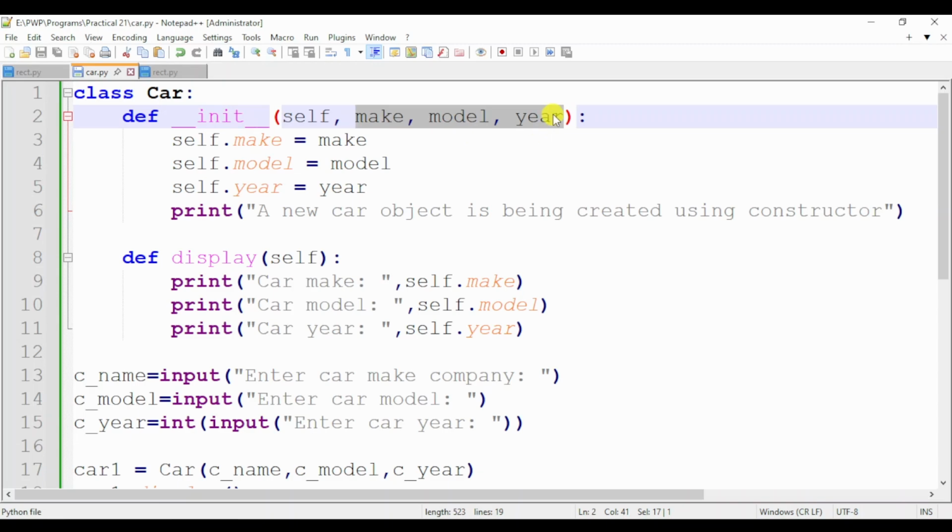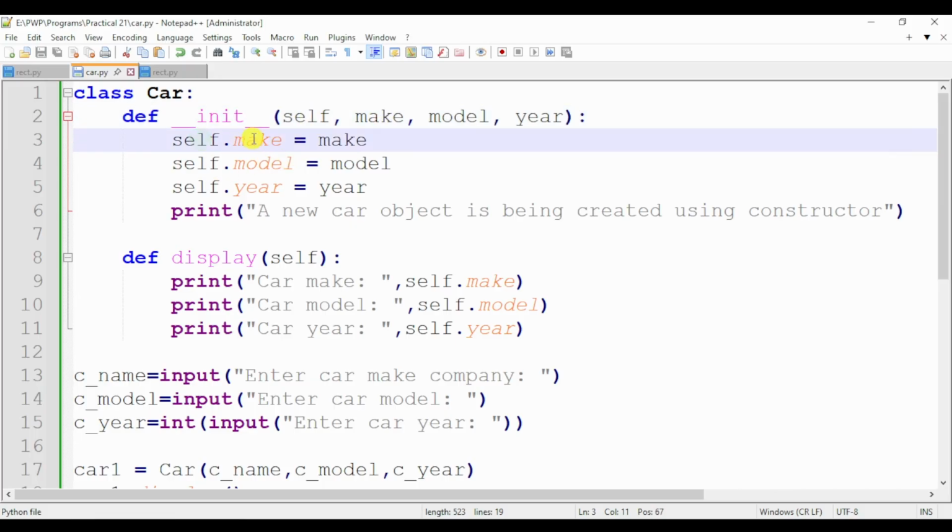So it becomes a parameterized constructor, and self is the default parameter that we have to include inside every function. Inside the constructor definition I write self.make equals make. That means the parameter value make will be taken into the make variable of the Car class. So I am initializing the make variable of the Car class using self.make.